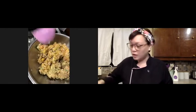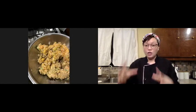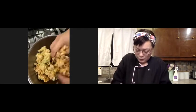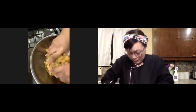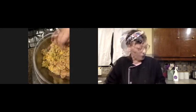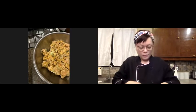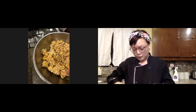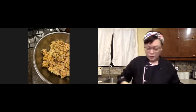After it cools down a little, you can wash your hands, make sure they're clean, and then use your hands to mix it up. At this point, you can add in your crushed almonds and sprinkles.